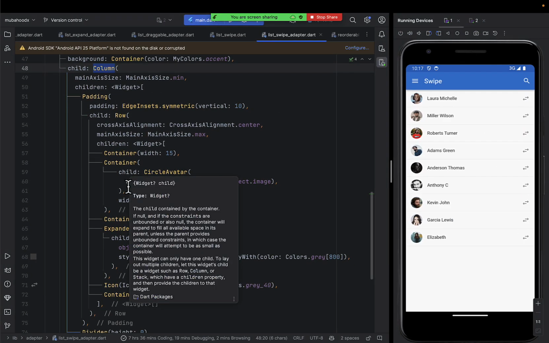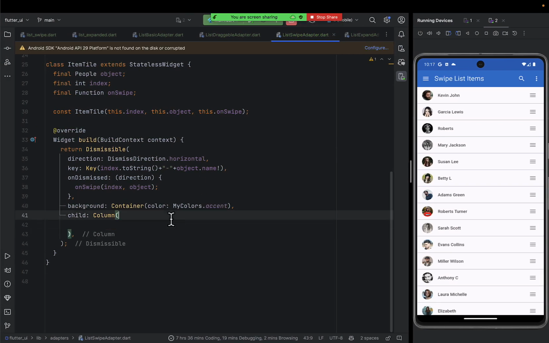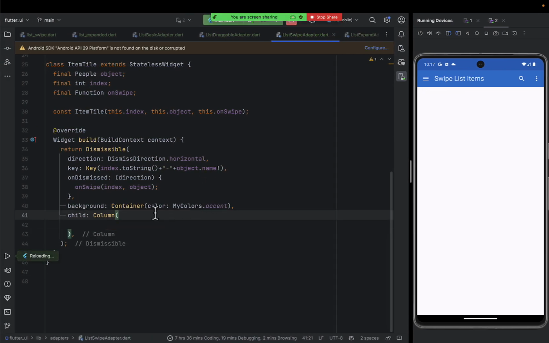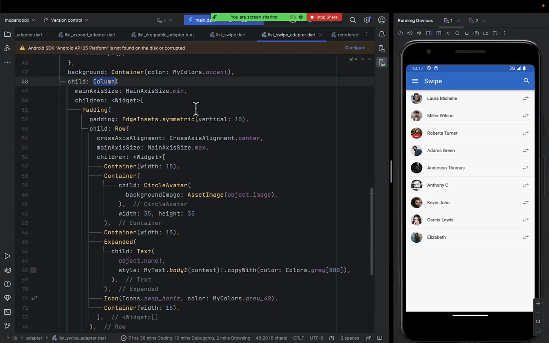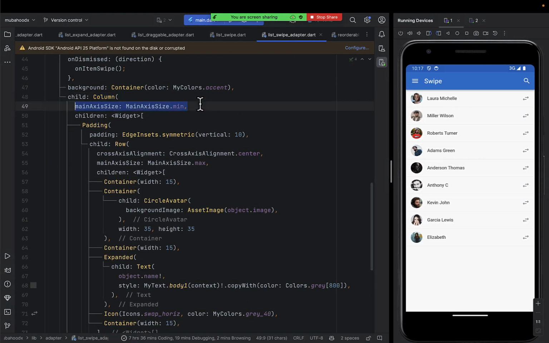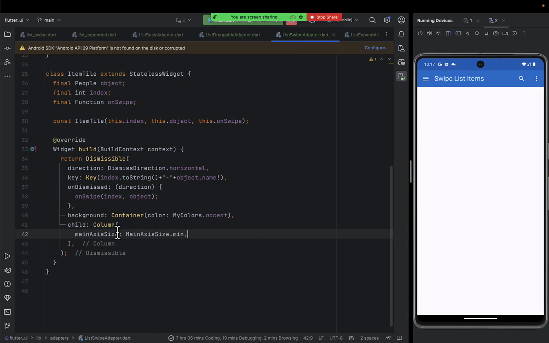So let's see if I can save. All right, so now here this column is going to take main axis size of minimum.